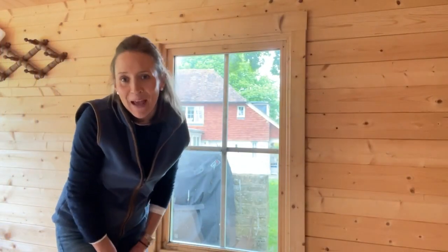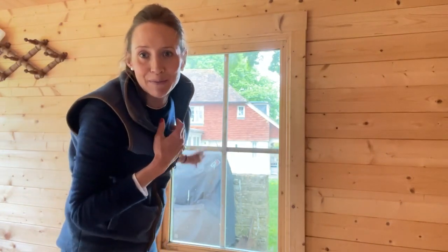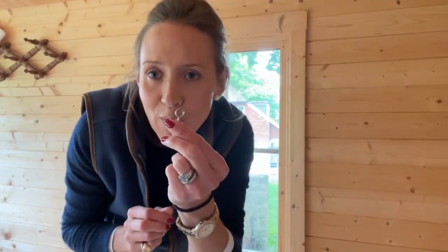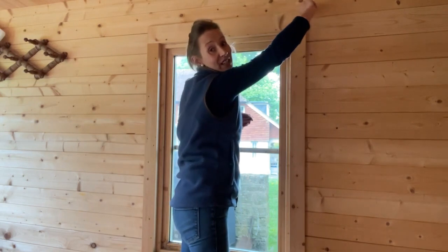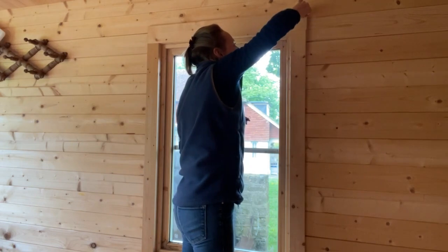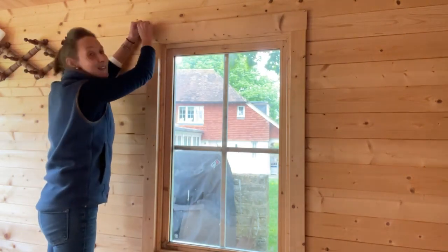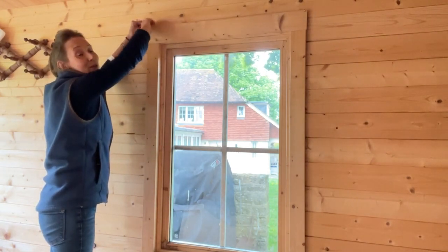So here I am at window number one. That is where we have the barbecue area. So it's just going to be a really, really fun area up here, I hope. I'm screwing one of these in to this side. Actually, it's going in quite easily, which is excellent. I love it when you can do a job completely on your own. You don't need to ask anyone for help. And making these curtains, honestly, is super, super easy.